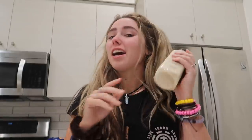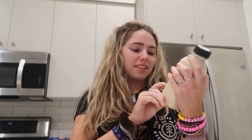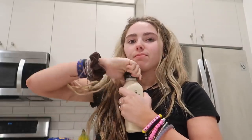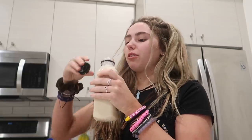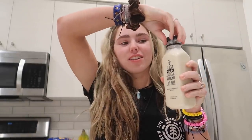Last juice of day one — we're finally almost done! It is nine-ten, so if I can finish this by ten, perfect. I'm kind of scared about this one: it's filtered water, raw almond, almond date, vanilla bean, and cinnamon. I'm not a huge cinnamon fan so we'll see. Oh wow, that's actually really good — it kind of just tastes like a cinnamon roll! I love how they end the day on a nice note. I can look forward to this one tomorrow after chugging all the other ones.